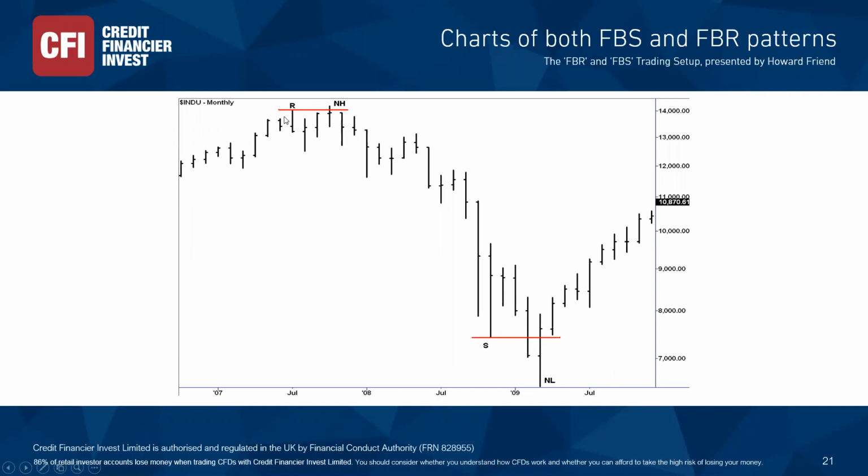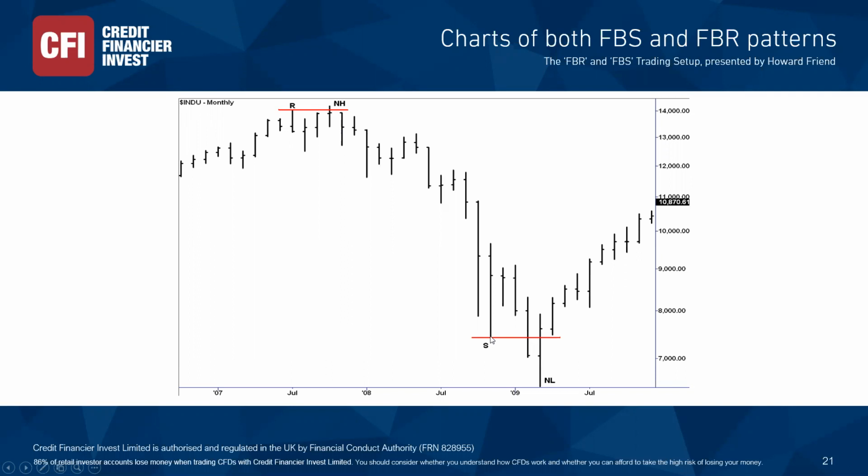So higher highs and higher lows, all very bullish. And then we get this push through the resistance line right there. But by the close of the month, the market is below it. So we've got this little trap here where the buyers bought the breakout, but they couldn't sustain it on a closing basis. Next month comes along and then they start to bail out, breaking through support. And that's the top of the market. That gets you in ahead of the bear market which followed. Then things got quite ugly at this point here.